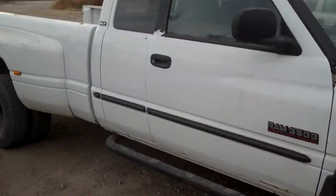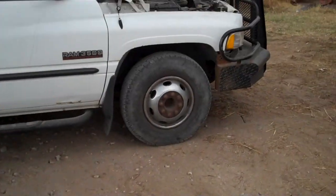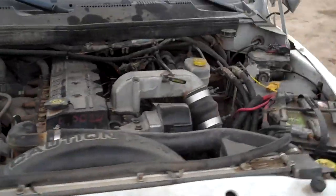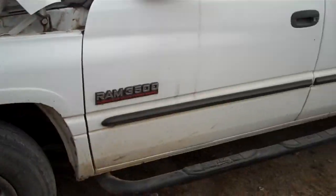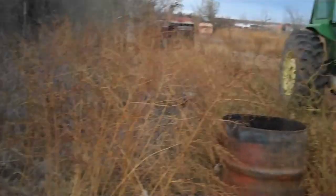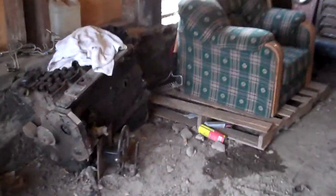This morning I might have a video of it. It might be in this if I can figure out how to edit it in, but this thing was smoking and running horrible. They had taken it to a local shop. I guess that guy told them that it was the injector pump. I asked him, and he said he was confident enough that it was the injector pump to have me change it. About 6 or 8 years ago, I changed an engine in that truck, and the one that came from the salvage yard was a complete engine.